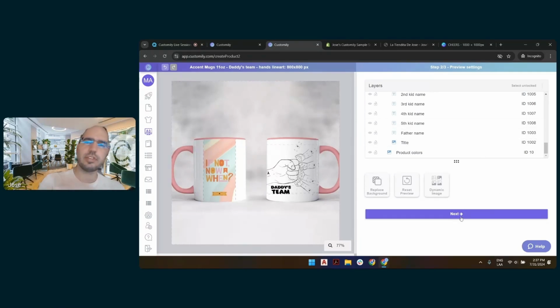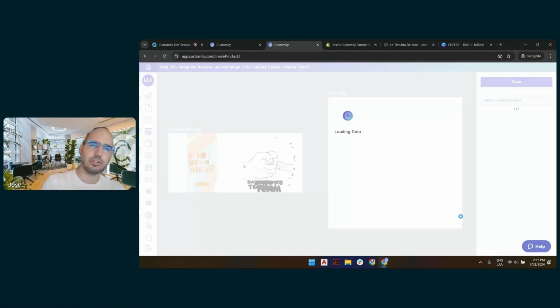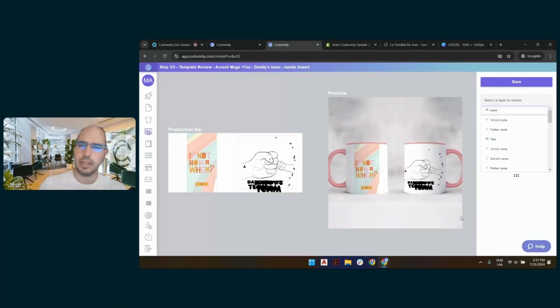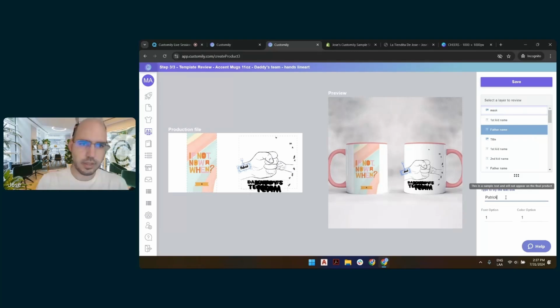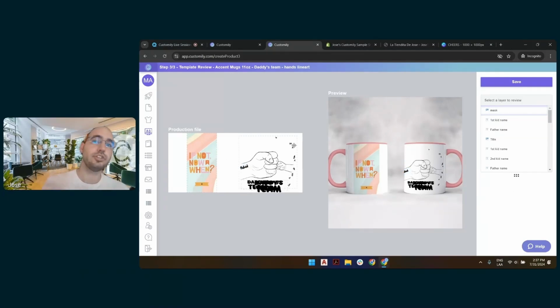And we're ready to save this again. We are saving exclusively our template for our product. And look at this, you can see everything all together. This is just like a final revision. But I always like to point out that if I go to the father's name and I type, I don't know, I get to see this change on the print and on the preview at the same time. And that's how Customily can show the customer a mockup changing live and also printing exactly what the customer is looking at. This is the whole concept of Customily and the print file.